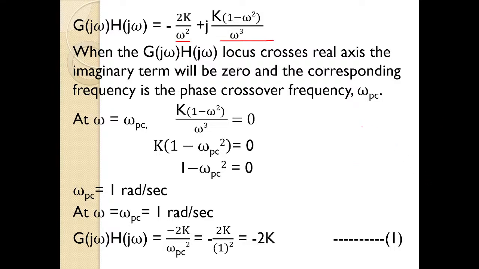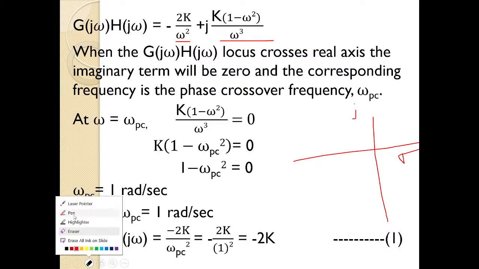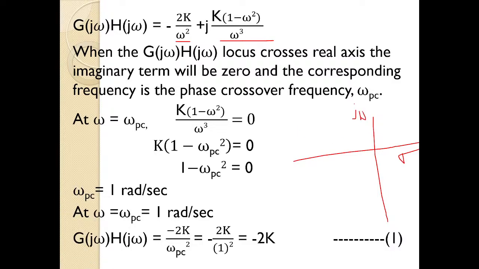Now, if you plot a polar plot on the rectangular coordinates, sorry, my cursor is not obeying my instructions, it is drawing its own shape, so I'm unable to use it properly. Okay, so sigma is the real axis, and j omega is the imaginary axis. If there is a polar plot, let us assume this is my polar curve. So this polar plot intersects the real axis at this particular point, isn't it?